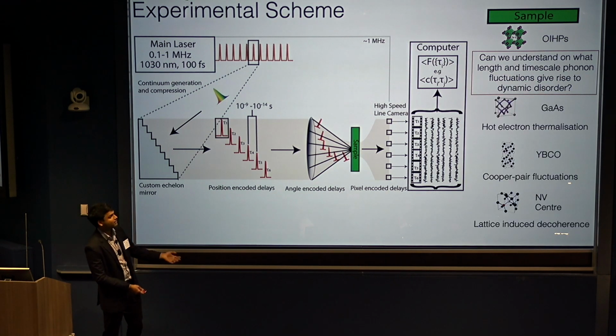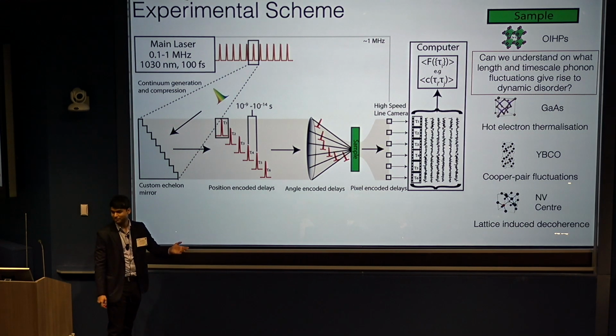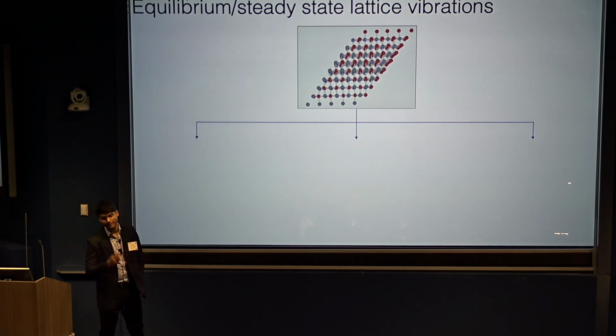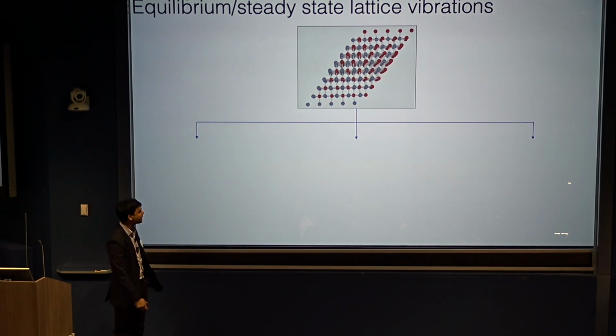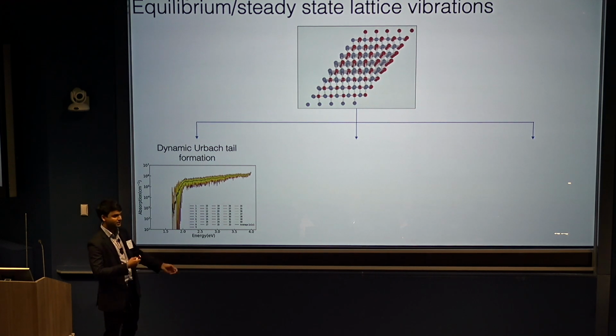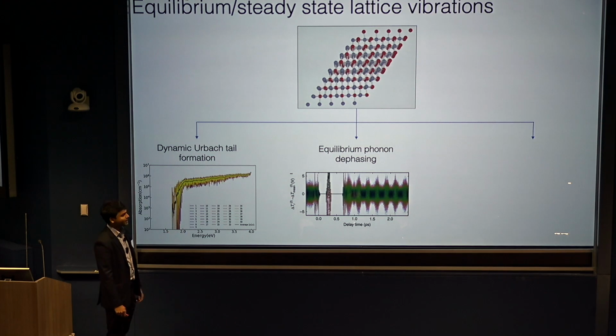And there's a whole myriad of other interesting physics across both semiconductors, superconductors, and quantum information where, of course, quantum coherence is lost to a bath that is fluctuating. So broadly speaking, the cool questions that we can ask in the scheme of dynamic disorder in this field is, how did the Urbach tail form? How long did it take to form? Right? Can we actually watch in real time the fluctuations that pulled my band gap well below what it should be?